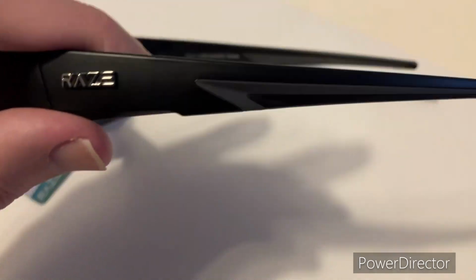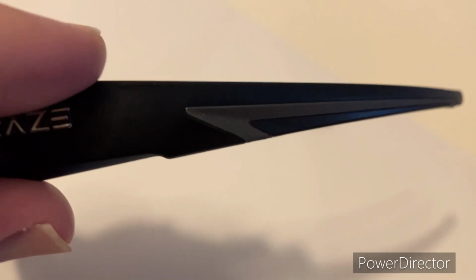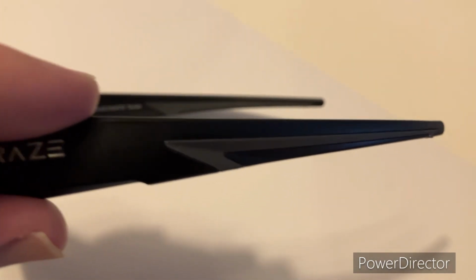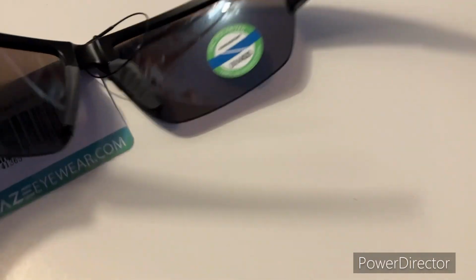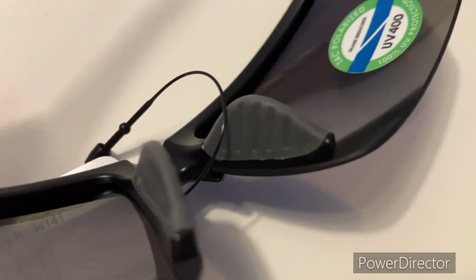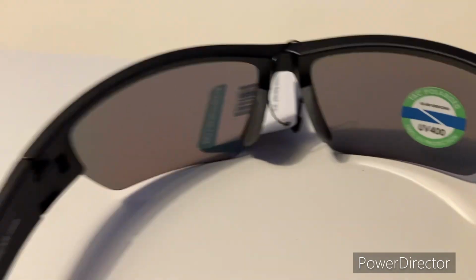Okay, so black rubber earpiece. Hey, take that back. It's like a dark gray. Dark gray rubber earpiece. Dark gray rubber nose pieces. Let's check out the inside of this frame. Kind of have a smoke tint to the inside.